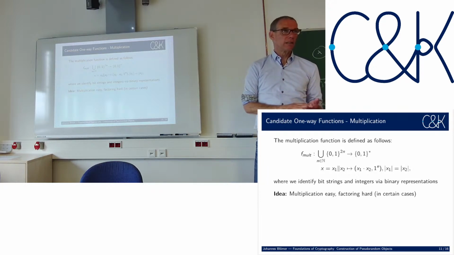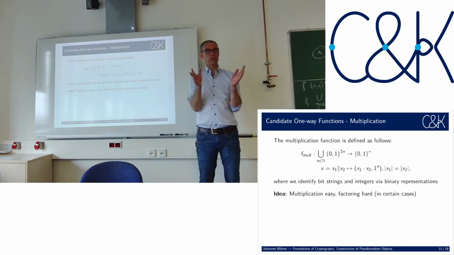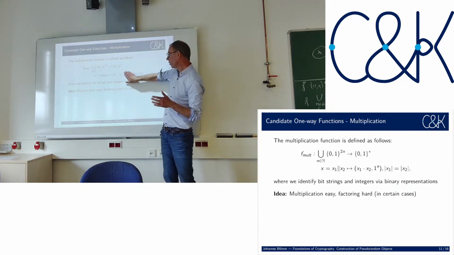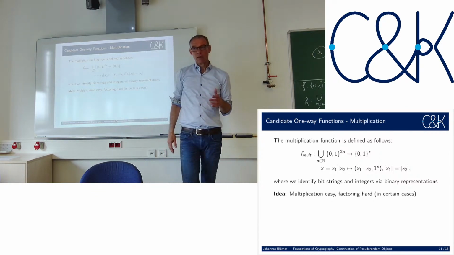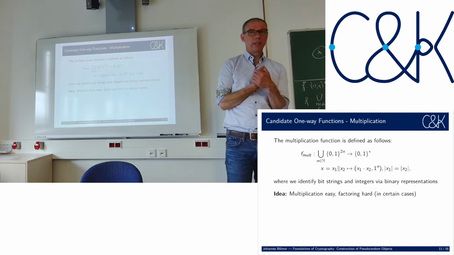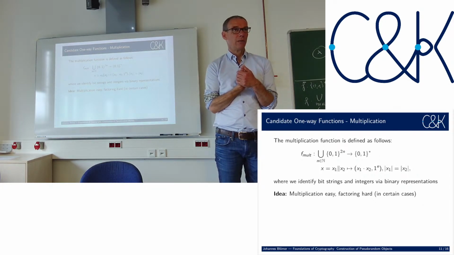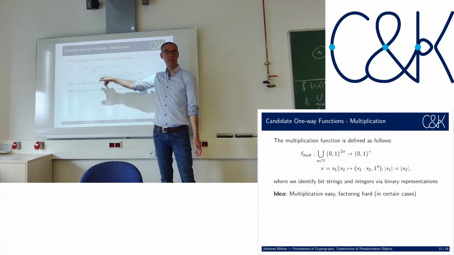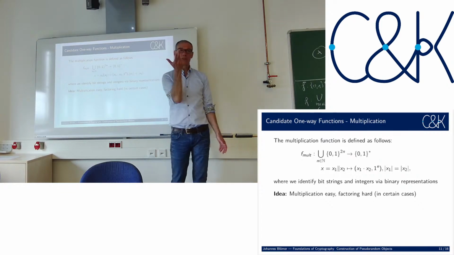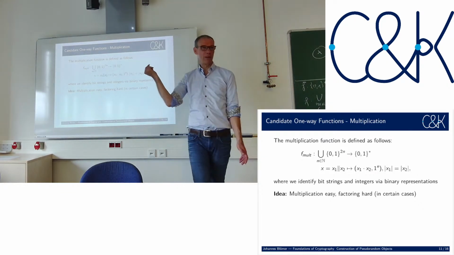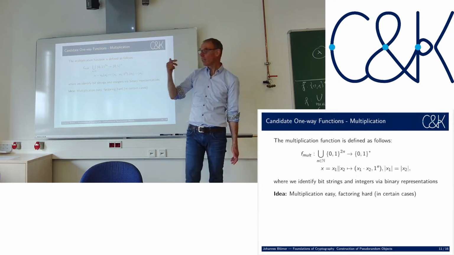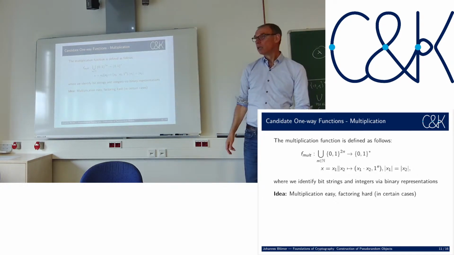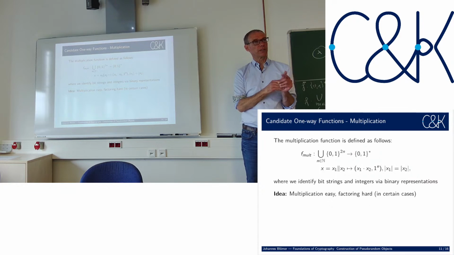Why is that? If I just looked at multiplication and I give you an image of this form, just without this 1 to the n, with significant probability the image is divisible by 2, or by 3, or by 5, or by 7. And then it would be easy to construct the two factors. But they are of different length, so that doesn't count in our inverting game. In the inverting game, given this 1 to the n, you really have to find the factors of the same length.